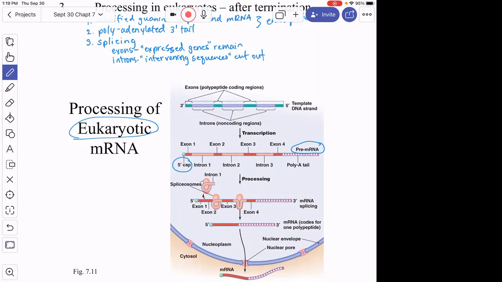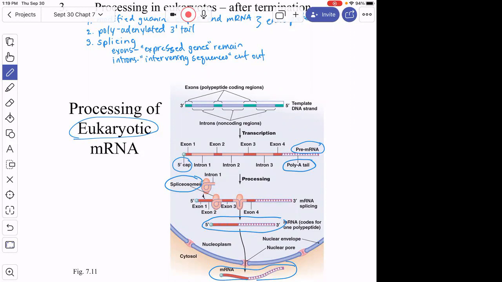Okay, so it's got the 5' cap. It's got the polyadenylated tail in the pre-RNA, and then it's got exons and introns. So basically this spliceosome complex, a protein enzyme complex, will come through and splice out those introns. So what's left and ready to leave the nucleus here is just the messenger RNA that's now just exons, but it's got the protection on the caps.